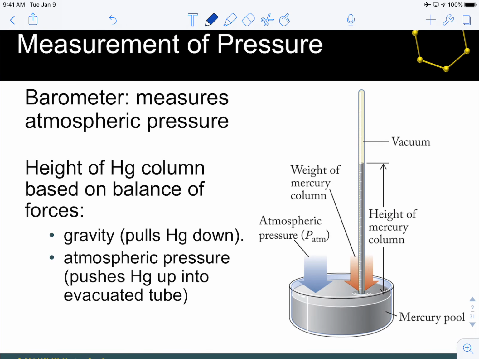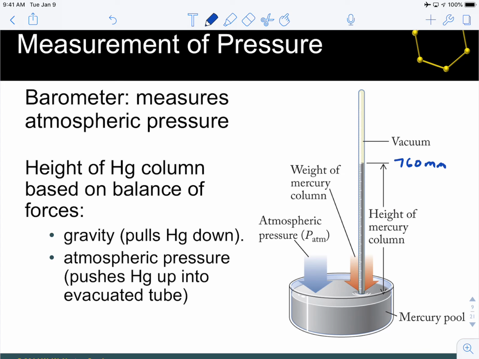So we usually say that atmospheric pressure is right around 1 atmosphere. Now it varies, of course, but that's pretty standard. At sea level, it's 1 atmosphere, which means the height that mercury would rise to in atmospheric pressure is 760 millimeters. That's all that means. And of course, that's 76 centimeters. You can picture a meter stick. That's 3/4 of a meter stick, so it fits nicely in a room.